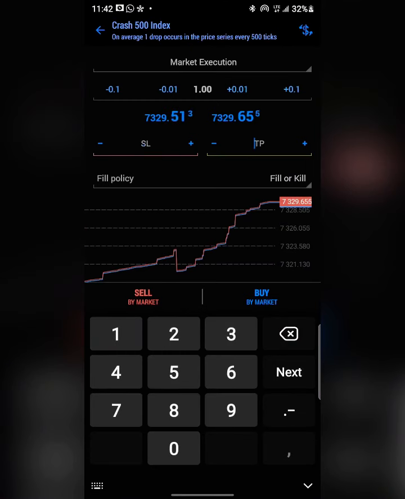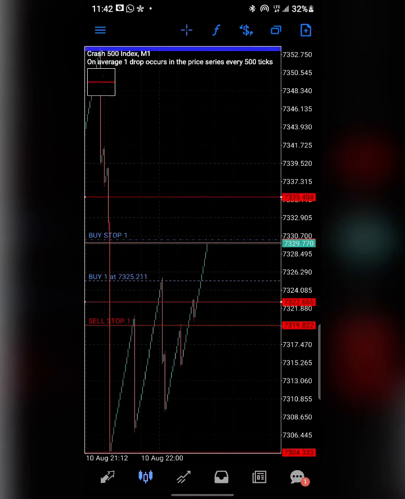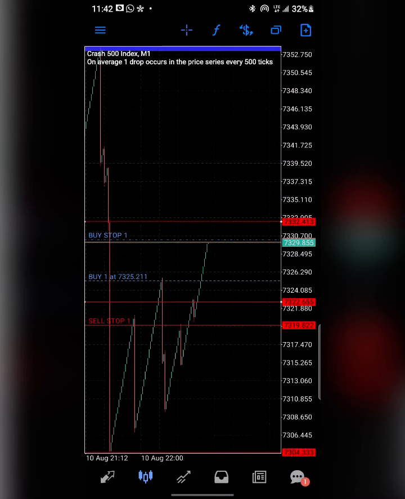So now I want to set a TP for the buy stop. So if it goes up, we will hit our TP. What TP means is the stage where we are saying we are okay with our profit, so we want to go out of the market. So I will set a TP here, close by, so that it hits quickly and everybody can see it. The price for the TP is 7332.413. So let's wait.